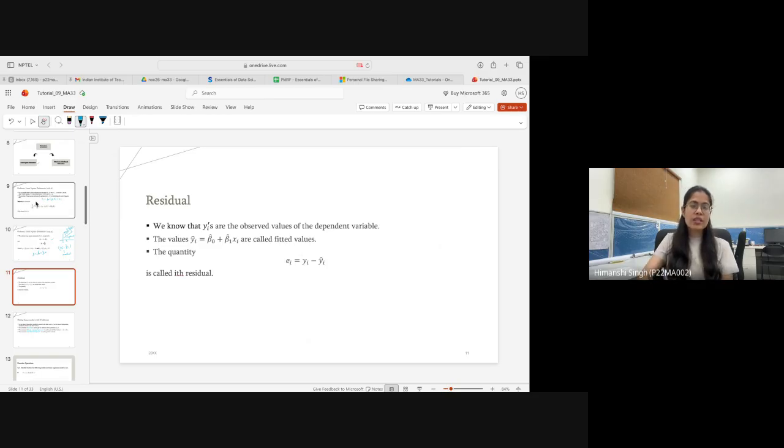Fine. So this is about how to fit a straight line to data. We are using the method of least squares estimation in order to find the estimates of the coefficients in a more precise way. Now further, how can we do all this in R?